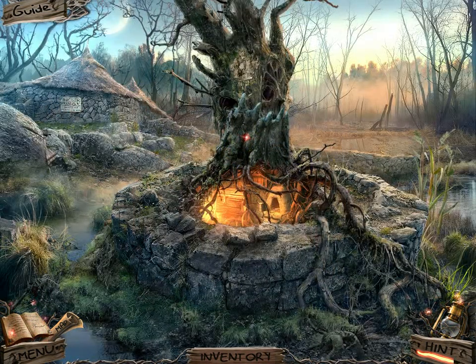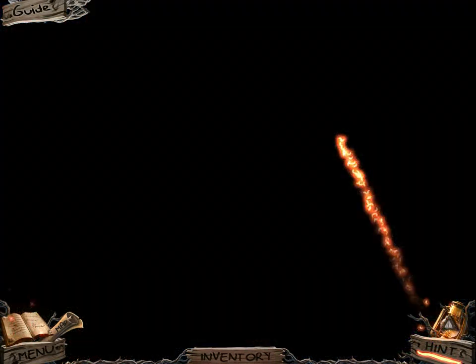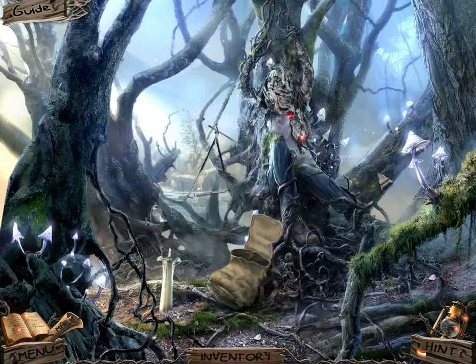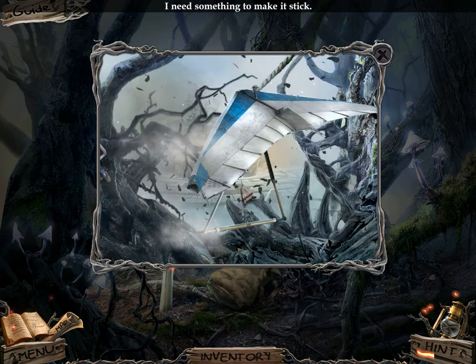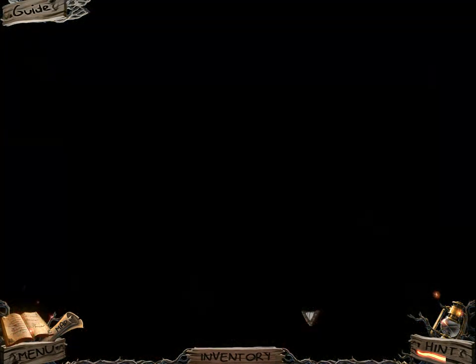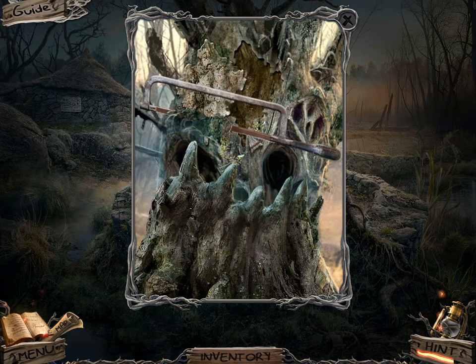Back at this tree. It's still eluding me, so I'm gonna use another hint. Hint says to back away. Hint says to use a spoon here. What is that? Tree sap? Is that what I'm trying to do here? No! Okay, so the tree tried to stop me from gliding, but it helpfully gave me the handle for the handsaw.